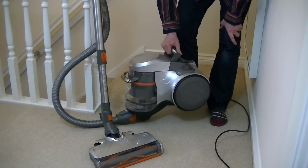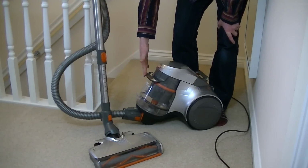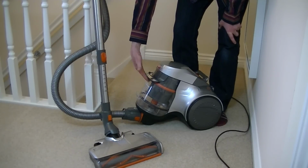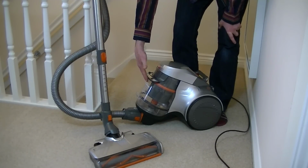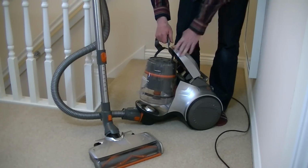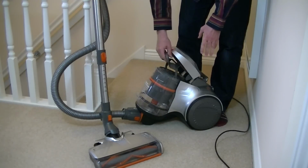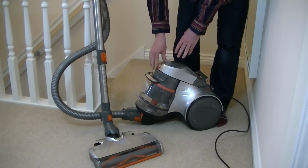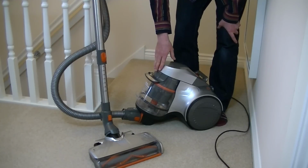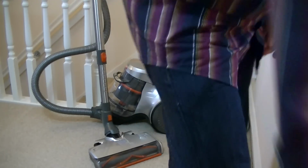And I can carry the machine. Now, someone who owns this machine has commented that they often go to grab it to pick it up by this handle, which obviously is not for lifting the machine, because as soon as you try to lift the machine with this handle, all that happens is the bin comes out. So you have to be aware of that. The little handle on the front is not for lifting the cleaner, it's just for when you need to empty it.